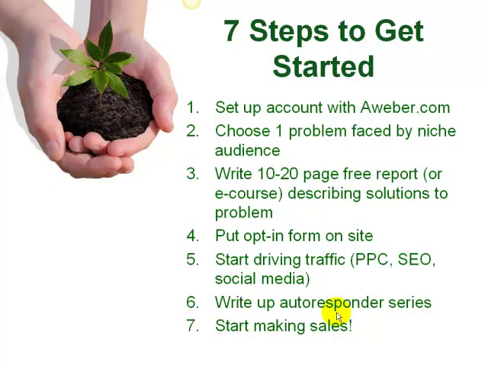Number six, you want to start writing up your autoresponder series. And autoresponder, basically what that means is just automatic emails that go out from a service like aweber.com or another one. And those you can load up into Aweber. You can write 20 or 30 emails at once, load them up, and then set the intervals in terms of how far apart the emails go out. So once every 4 days, once every 7 days, that sort of thing. And that's how you start developing a relationship with your audience, with your site visitors and subscribers.